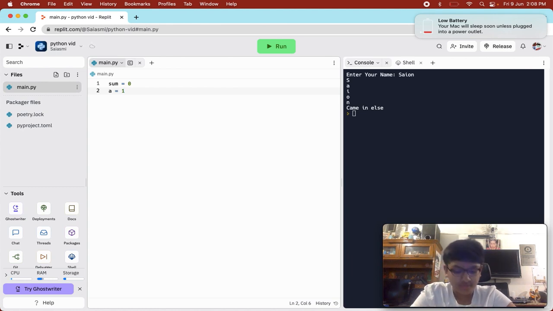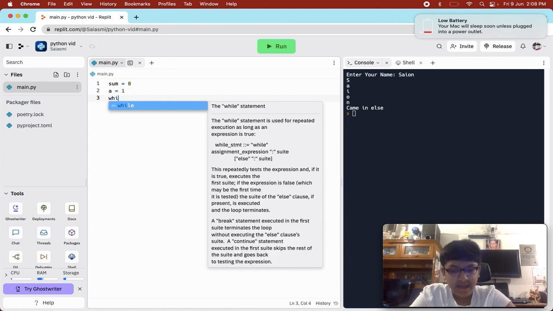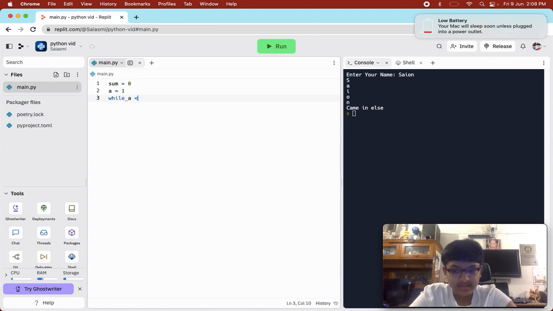And we'll say while a is less than or equals to 5, because we want to add the first 5 natural numbers. Less than equals to 5 can also be written as less than 6, but we are writing less than equals to 5 because it is more clear.